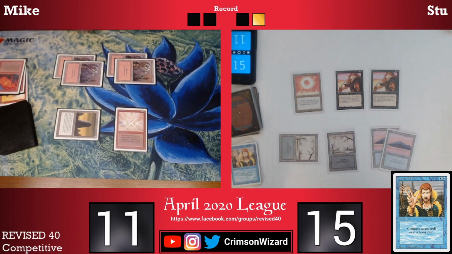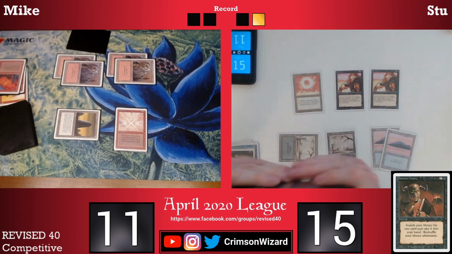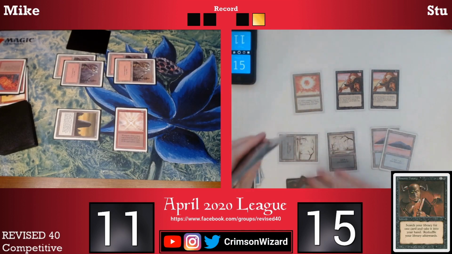Stu goes for 2 mana for a Demonic Tutor. Demonic Tutor, a really scary card here. It can get almost anything.